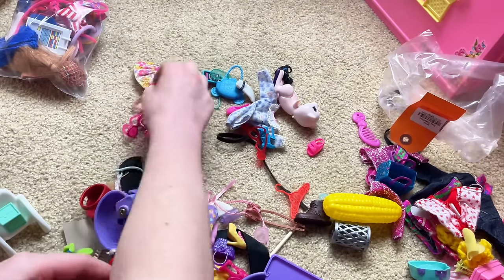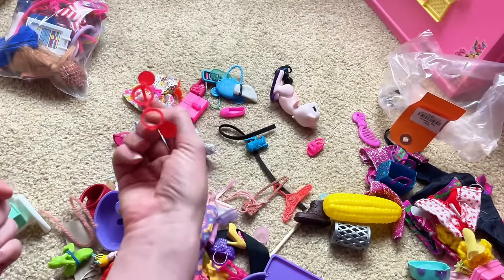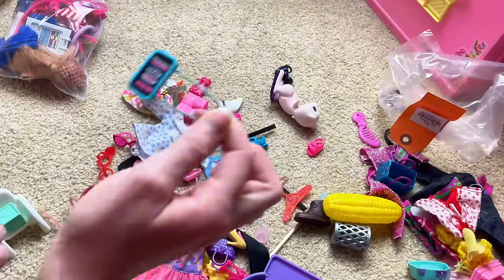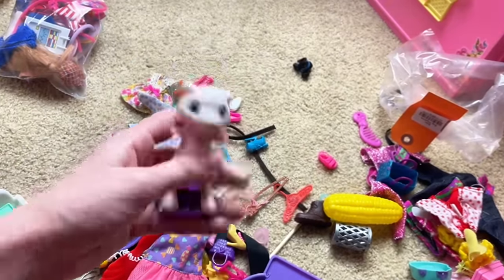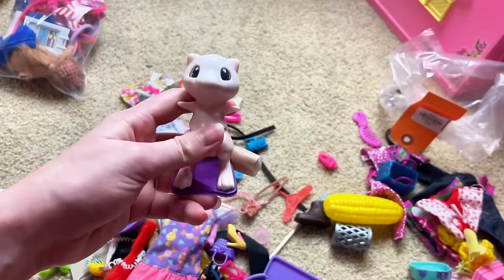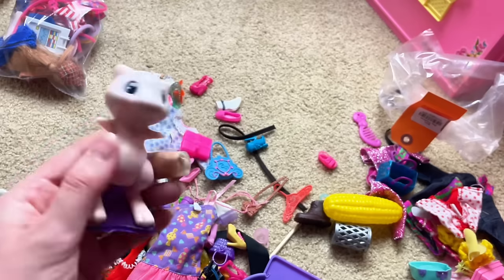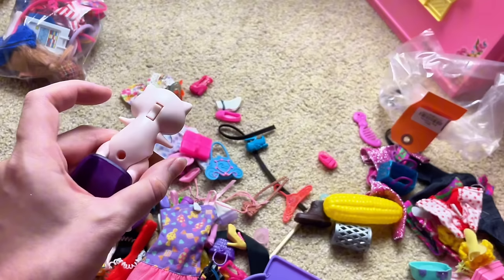Lots of stuff in here. There's some little paper goods from some Barbie playset, a little dress. Oh look, a little Flounder — cute little figure! Some yellow L.O.L. Surprise stuff, cute. This is an OMG piece, and I recognize this from somewhere — it's definitely an LOL product. The doll shoes are rubber-banded together, which was so thoughtful of whoever donated them. Then there's the Burger King Mew — the light shines through and makes the eyes look cool, I think.